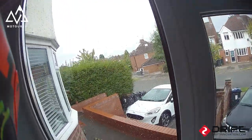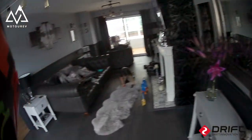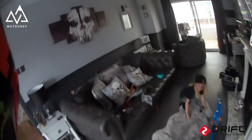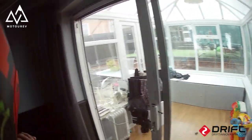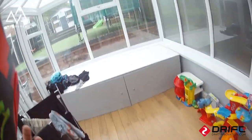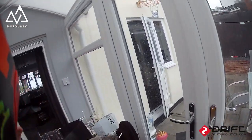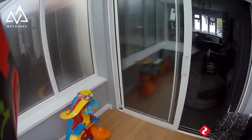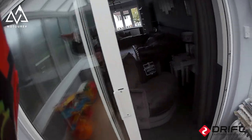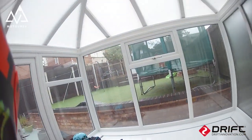The audio quality I'd imagine is exactly the same as on my other cameras. The only thing I will do — what you're listening to now — I won't change or affect the audio or the quality of my voice. The only adjustment I'll make is to slightly bring down the bass because my voice is very deep and it can distort, but otherwise it will sound exactly the same as on our videos. This is the microphone of the DriftGhost XL.